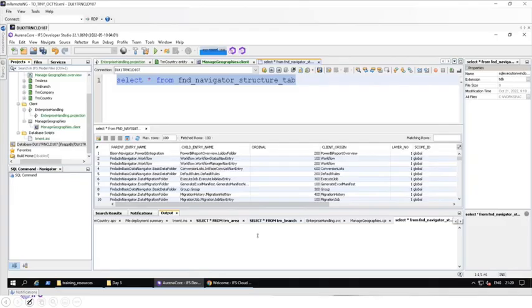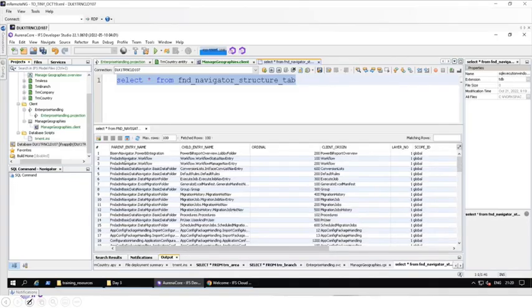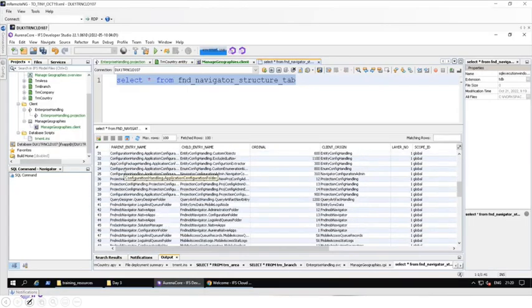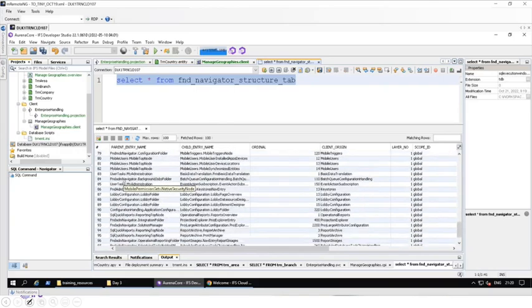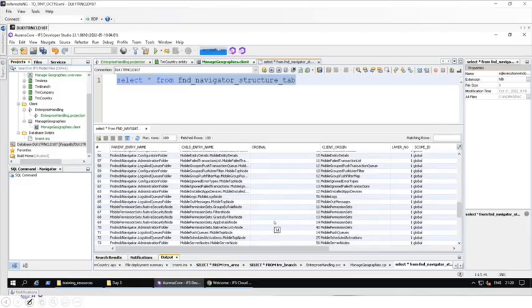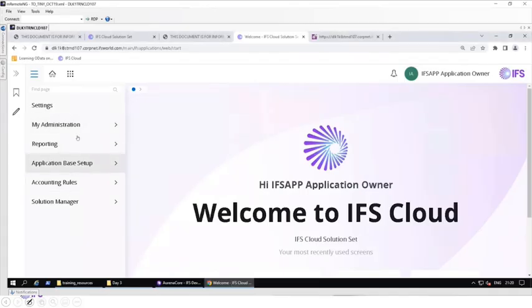Now you will be able to see all the entries in the navigator being mapped here. And there is a specific thing called ordinal. Ordinal is the one which arranges this order, right? According to the ordinal, we arrange the way these navigator entries should appear.